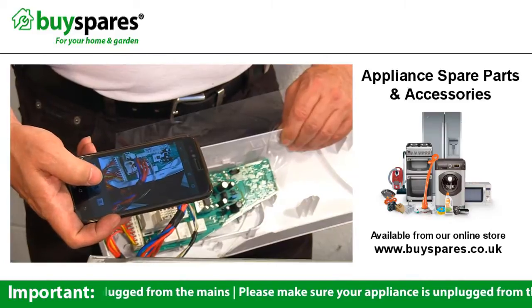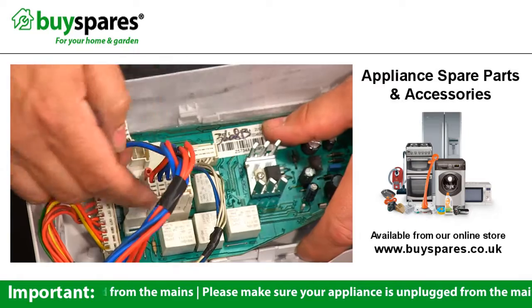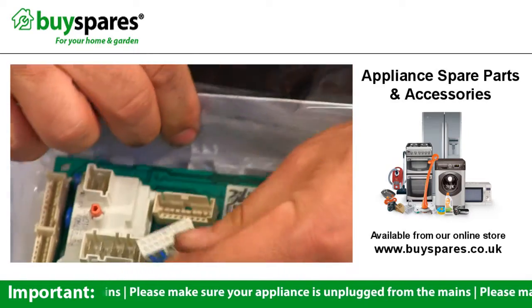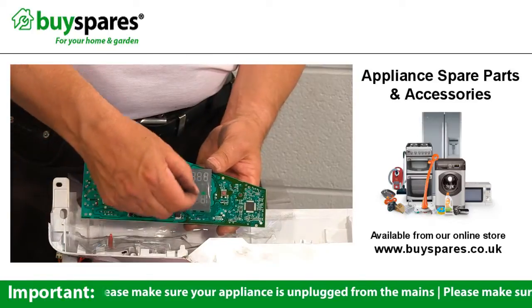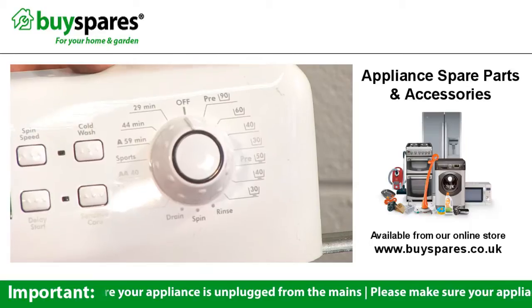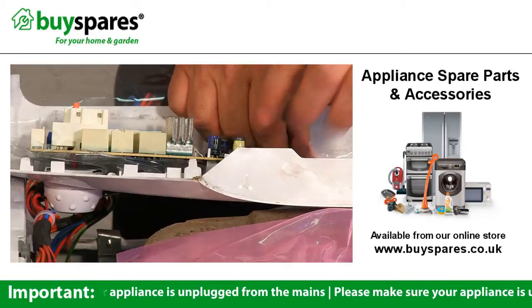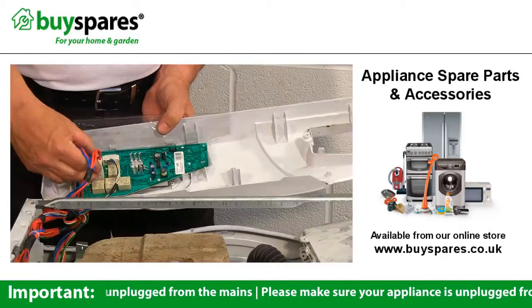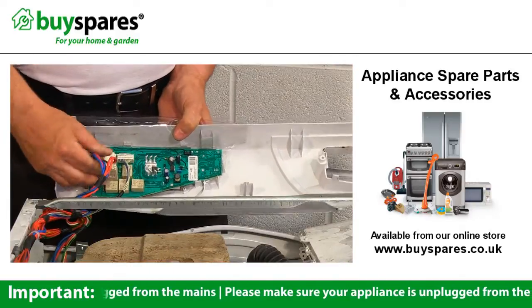Take photos of the board's electrical connections before unclipping them and disconnect the plugs. With the new board, remove any display covers. Set your program selector to the 12 o'clock position and clip into place. Reconnect the electrical connections.